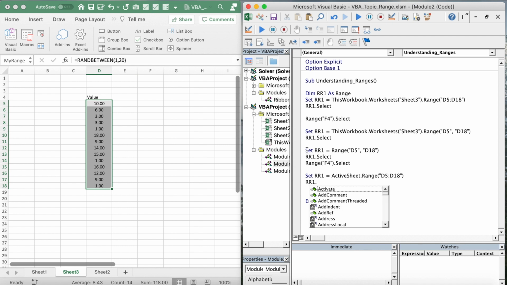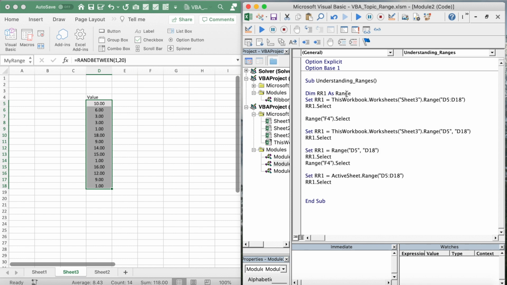RR1.select. Let's go through these lines of code, these alternate ways of assignment to a range variable, and we'll also discuss the merits and demerits of these two alternate methods.